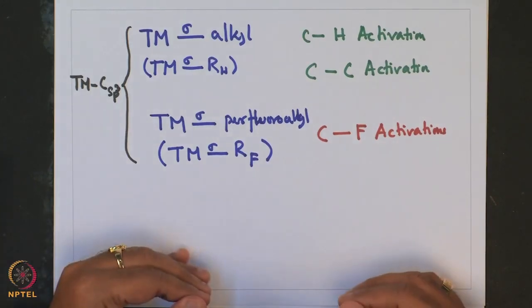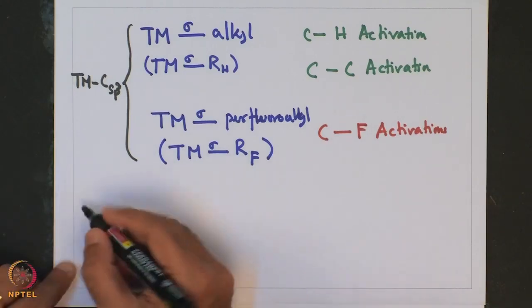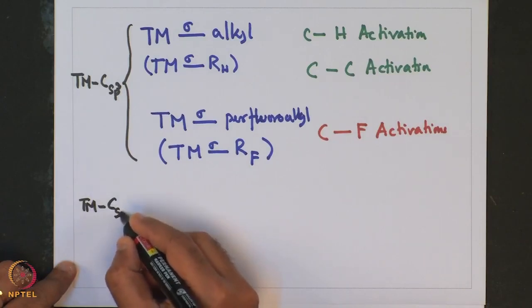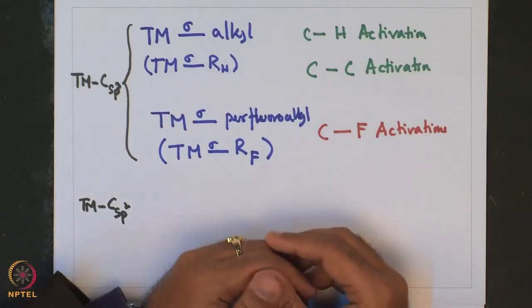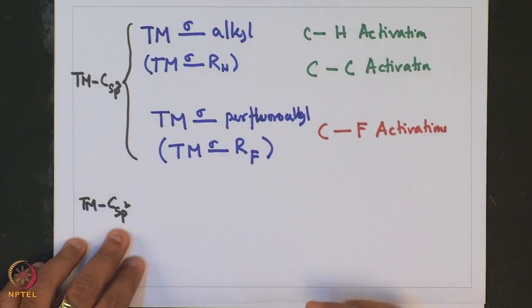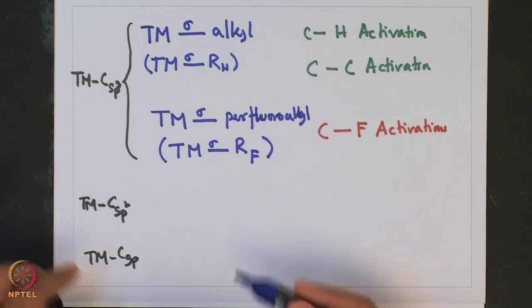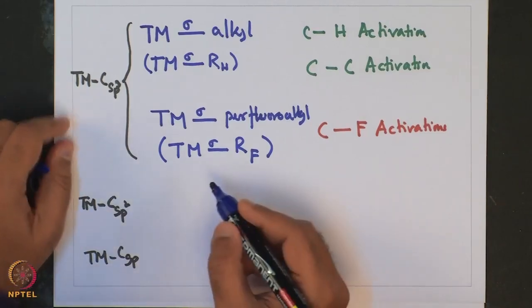Now, we are going to go beyond these sp3 type complexes and look into some examples of transition metal sp2 types in the course of the next lectures. And to begin with, we will look at some of these ligands. Now, in our earlier discussion on types of transition metal sigma alkyl complexes, we had shown that sigma alkyl complexes can be of a carbon moiety which is of C sp3 type, can also be of carbon moiety which is of C sp2 type, and can also be of carbon moiety which is of sp type. So, along this, now we are going to take a look at two such examples of transition metal complexes.